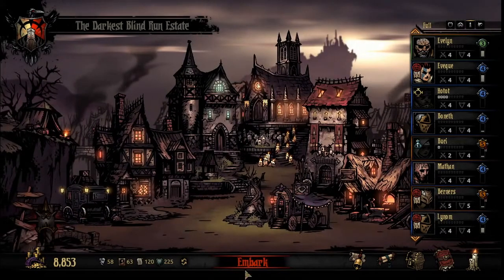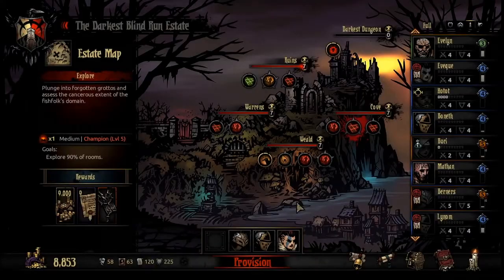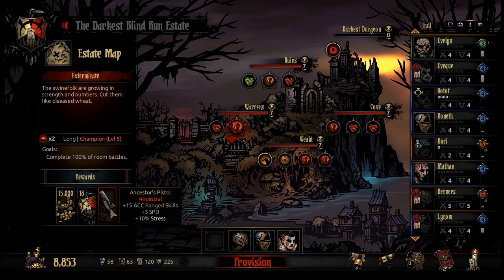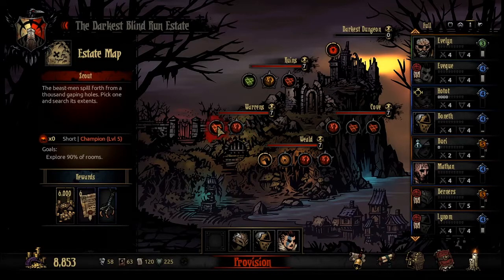And that really is all the gold I can afford to expend, so let's find ourselves a mission. Let's see. We get a Hero's Ring. We get a Recovery Charm. I think I already have some of those. I could go for the Ancestor's Pistol again, though only boosting accuracy of range skills and speed isn't really that helpful. Not terrible, but not really anything special. I already have the Hunter's Tower.